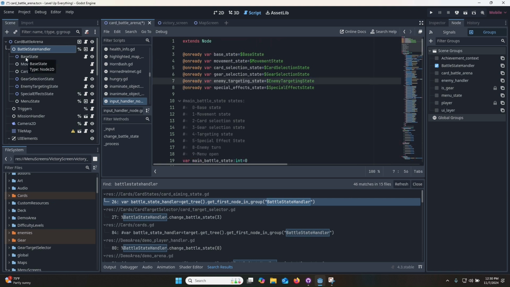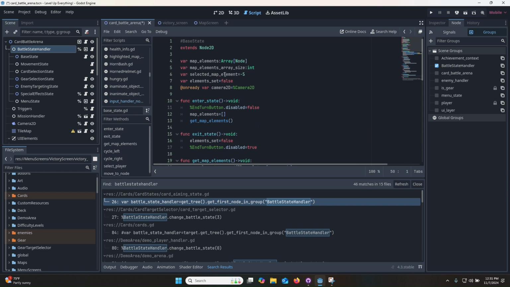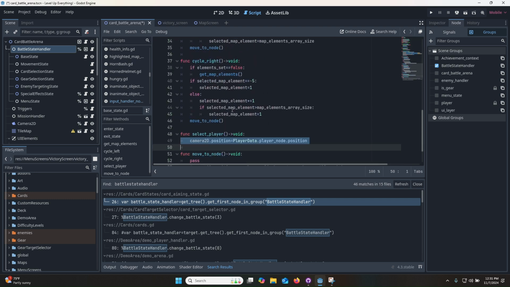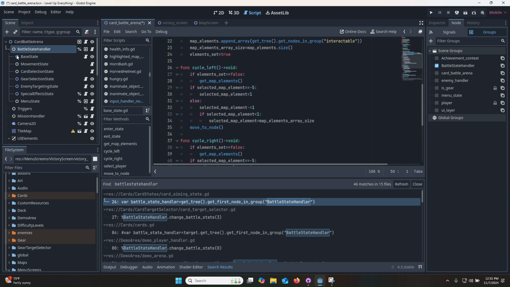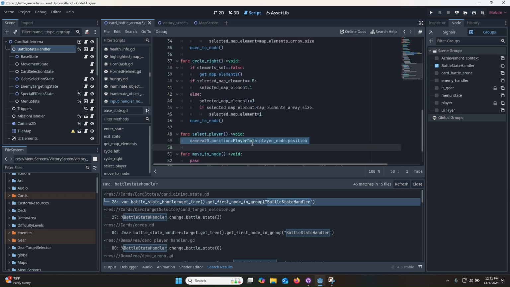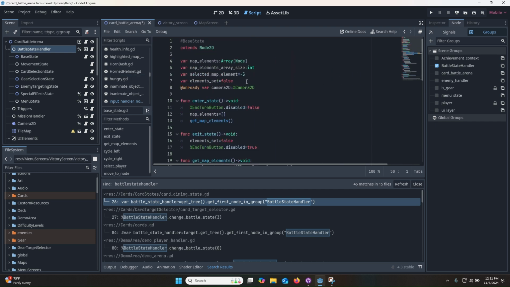In here, you can see some of them are nodes and some of them are node 2Ds. And the question of why some are nodes and some are node 2Ds, the answer is that the node 2Ds are required to do certain things on the map. I want it to use all nodes, but some of the functionality I want, interacting with the map, and some of the other things required a node 2D. So that might be a reason why you might go node 2D for one of those.